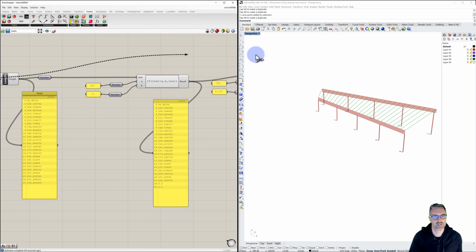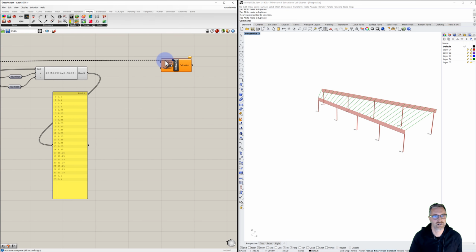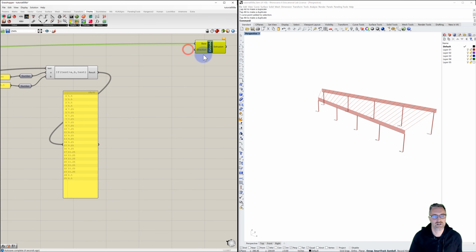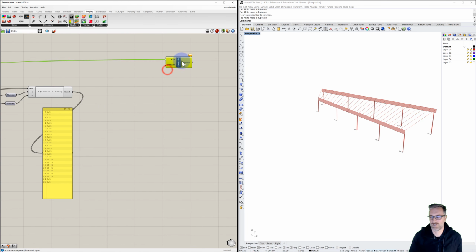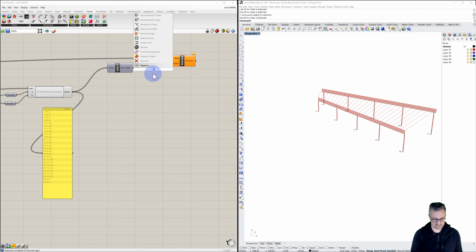So let's pull this all the way over to our extrude. And what we want to do is extrude in the Z direction using this list. I think we can plug into there, but we want to make this negative because we want to extrude it down. So let's see how this looks.